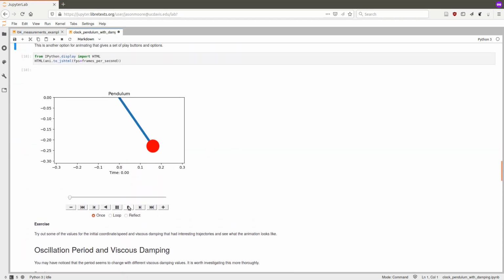There was also this animation here, an alternative way to make the animation that gives you some controls. You can advance frame by frame, you can speed up, you can loop it, play, speed it up a lot, slow it down. This can help you if you want to try to get the seconds matching. Sometimes depending on your computer's processor, the timing of the visualization, which I display as time there, may or may not match real time.